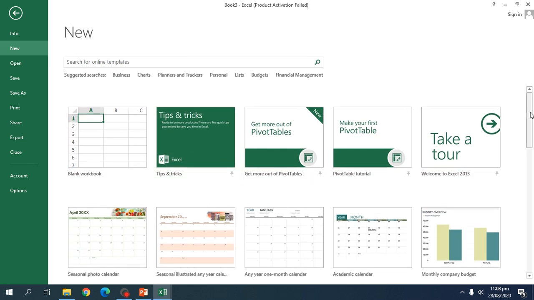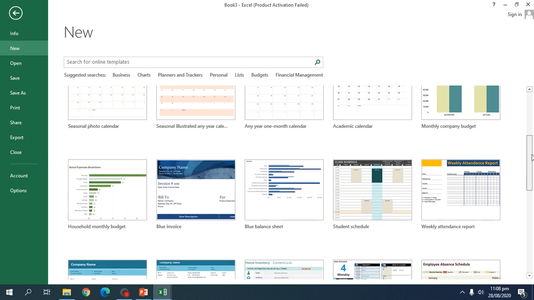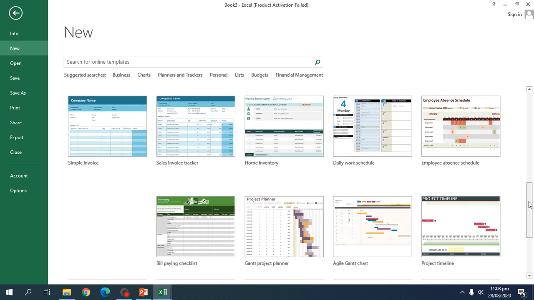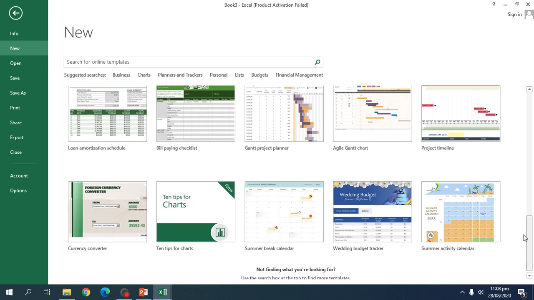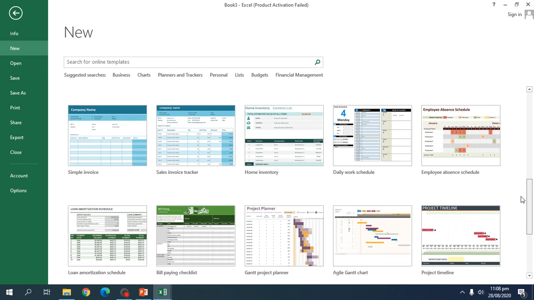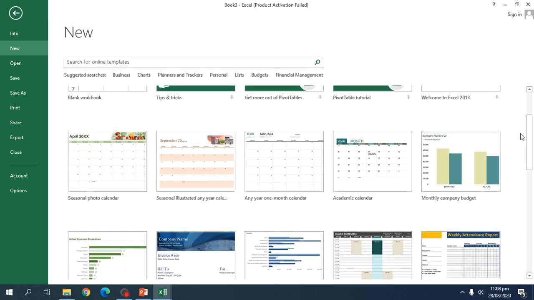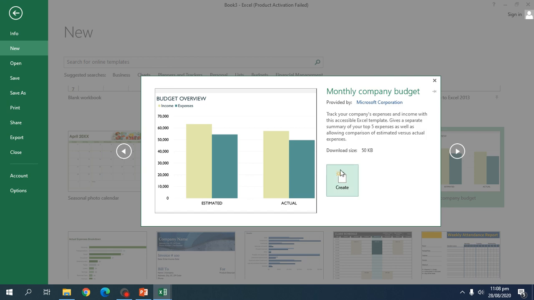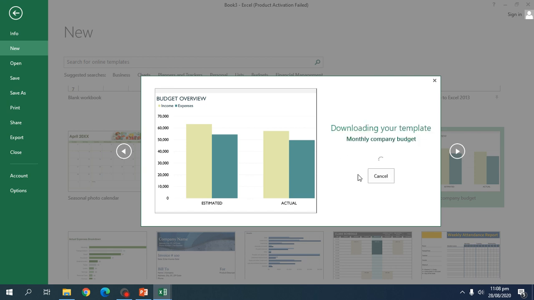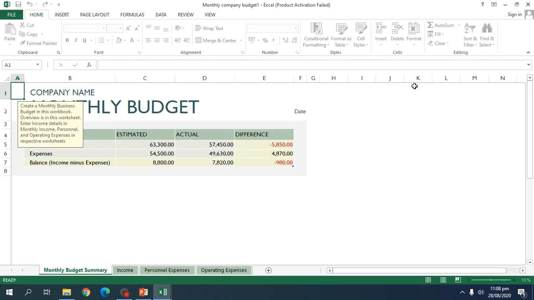There we have also other types available which are also used. For example, this one, monthly company budget, etc. They are used by different organizations, and it wants to download.